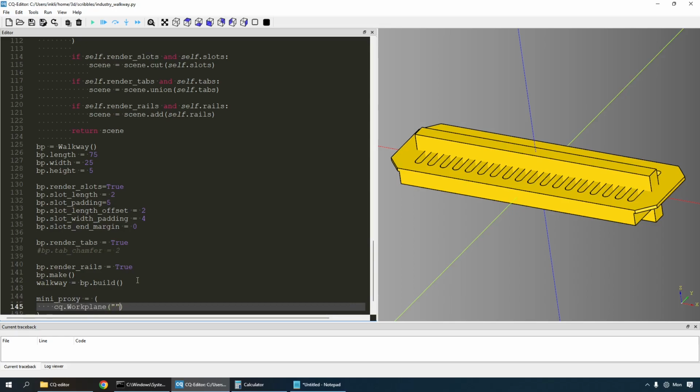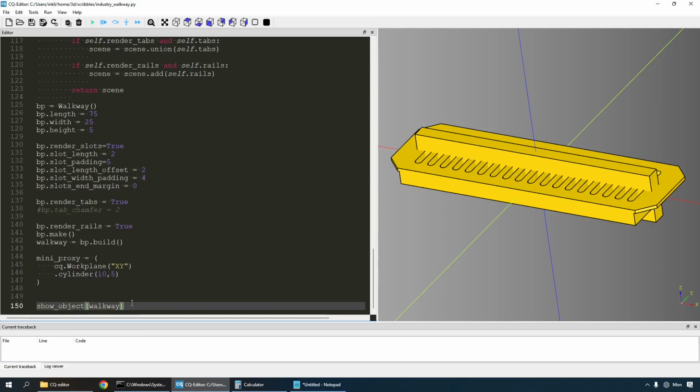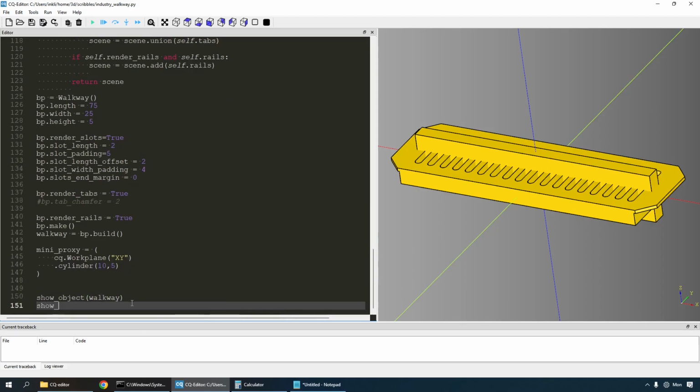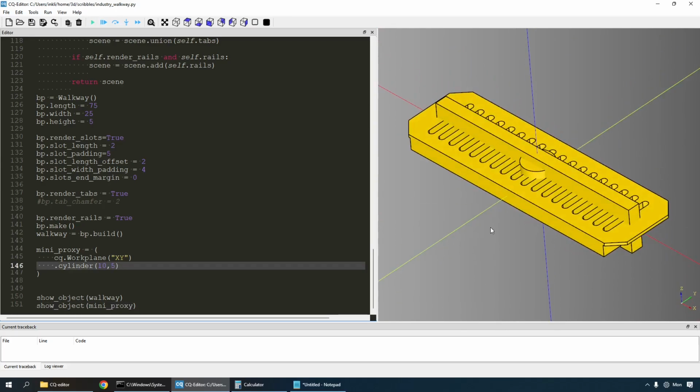And to do that, all I'm going to do is basically define a cylinder. So we'll make the gist of a cylinder. I always forget the cylinder parameter order, which one's the diameter and which one's the height. That one's not intuitive to me at all.